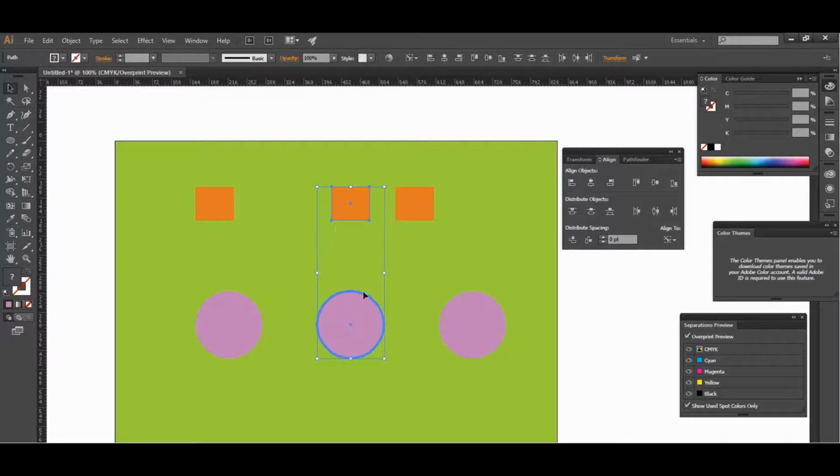So this one is center, horizontal center, and we'll select these two objects and we'll click again on this object, and we'll go for the third option, horizontal align right. Click on this. So you can see this one is the horizontal right alignment. So now we will go for the vertical alignment.